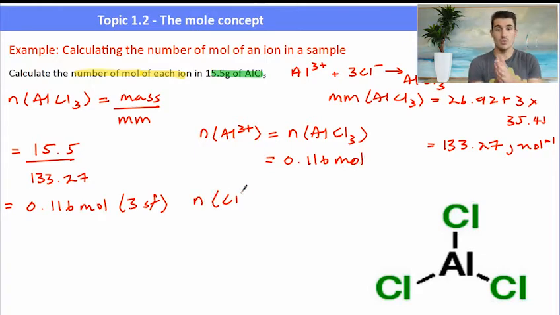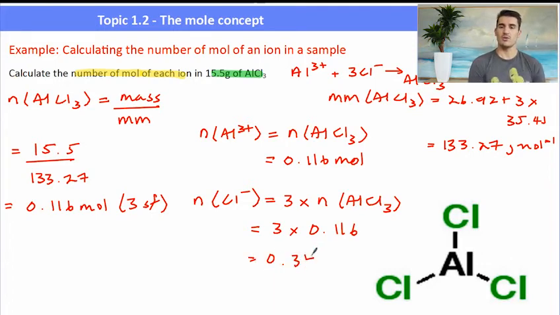Now what we want to do is use the formula to work out the number of moles of each ion. So for every one AlCl₃ molecule we have, we have one aluminium ion. So the number of moles of aluminium will be the same. It's a one to one ratio. The chloride though, for every one molecule of AlCl₃, we have three ions of chloride. So we need to multiply that by three. So we have three times the number of moles of AlCl₃. Three times 0.116 which is 0.349 mole.